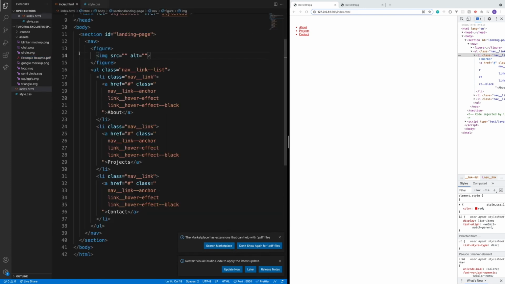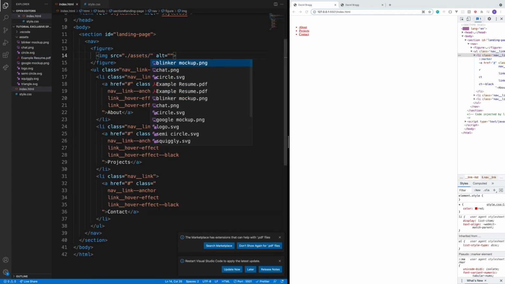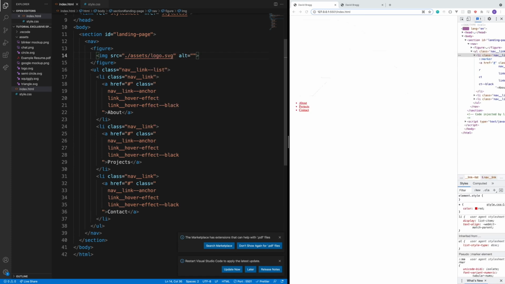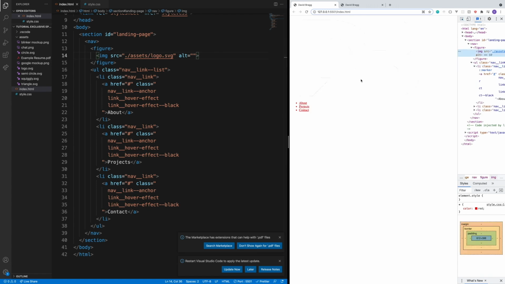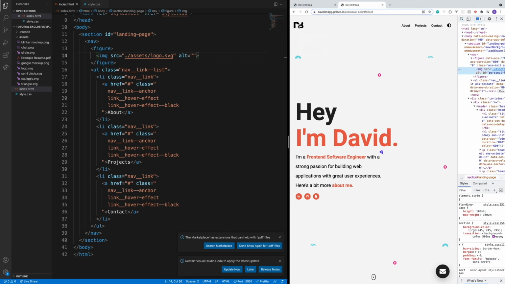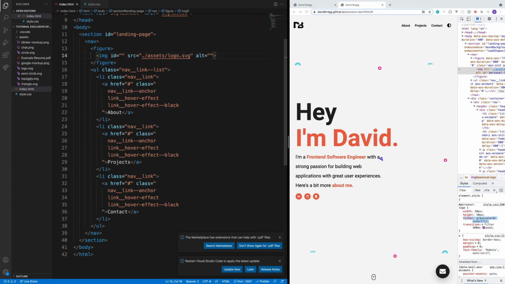So in order to target your image, target the assets folder. And then let's target the logo. And mine's actually white, so you can't really see it. But I'm going to show you a cool trick on how you can actually make this black, even though it's white. And it's by using CSS filters. So let's target this. I'm going to call my ID personal logo. And we'll just do one hyphen.